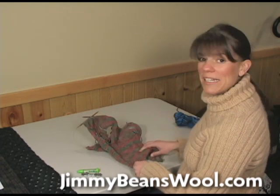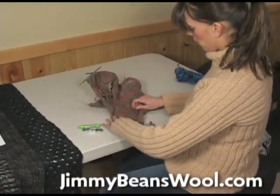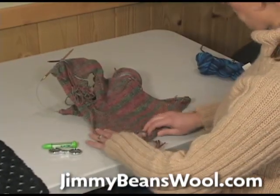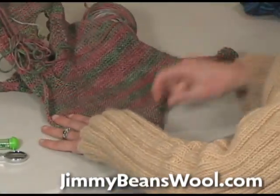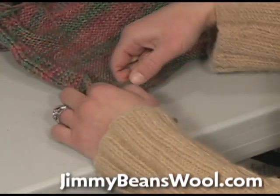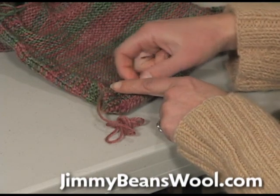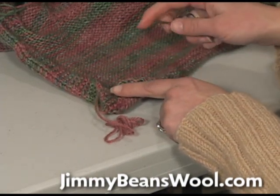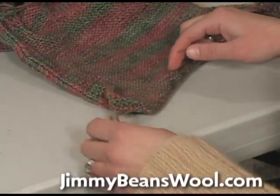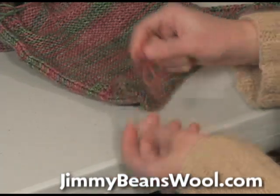So if you want to zoom in, I'll show you what I was doing. This is the cast-on edge — I started the project from the very bottom. The directions come from a Knitting Pure and Simple free pattern on her website. This is what's left over from my long tail cast-on. I did a pretty good job — there's not that much left over.